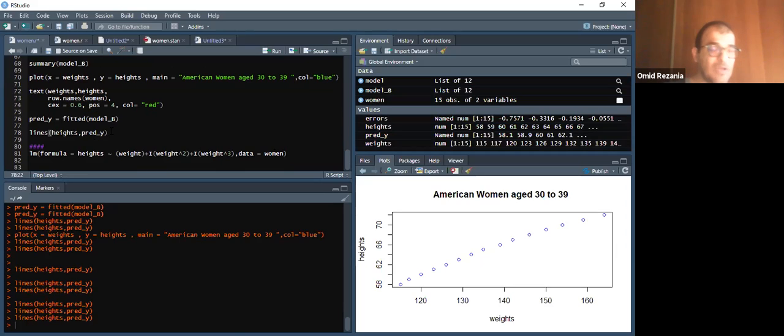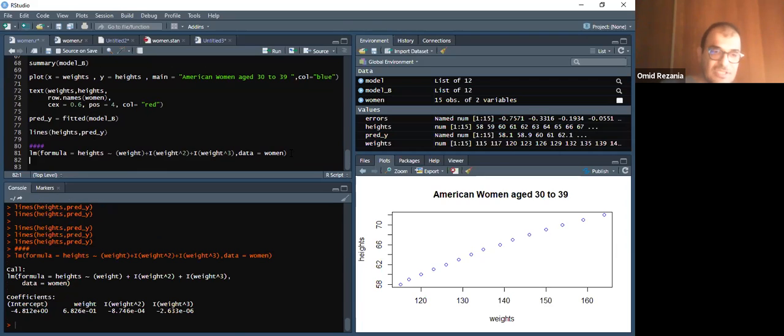You are able to run it. I don't know what happened in my RStudio. It didn't run. To see what you are going to get, you are just going to get different slopes, different coefficients, and different intercepts. Now I'm just going to leave it as a homework for you. You run that model for yourself and compare that to the quadratic and the linear models that we ran, I should say, yesterday and the day before yesterday. It's going to become your homework that you're going to do tonight.